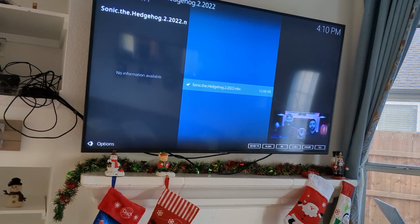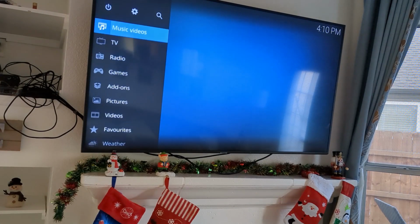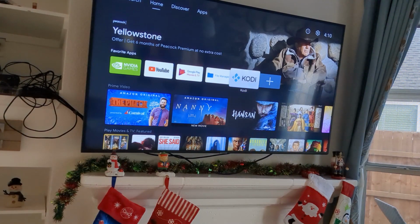So somebody in the comments might ask, how does the surround sound work? Does it support PCM audio or 8 channels, whatever? I don't know. I don't have a surround sound system, but I do have a 4K TV that's HDR, and for that use case, it works, and it works very well. But there we have it, guys. That's the Jetson Nano with Lineage OS version 18, and it's working fine for that one particular use case.